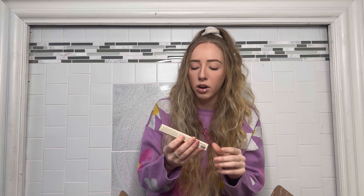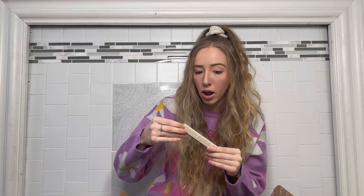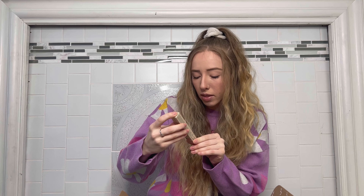Oh my gosh, I love this — Better Than Sex Eyeliner! I've actually never tried the eyeliner; I've tried the mascara and that's great, it does get a little clumpy sometimes. I'm excited to try the eyeliner. I've been meaning to get back into doing eyeliner — I'm really not a beauty expert and don't really know what I'm doing.